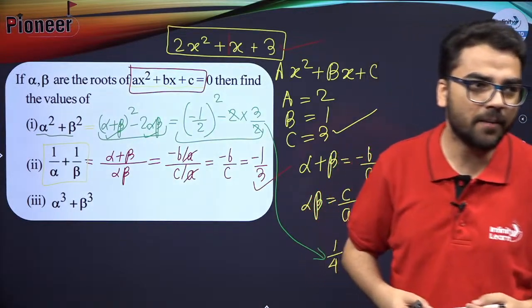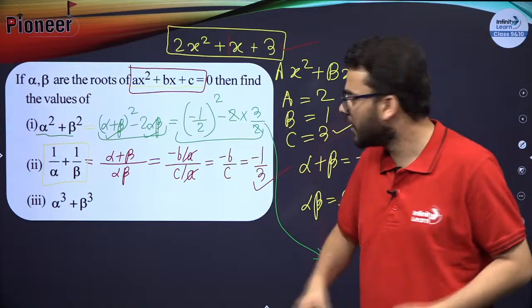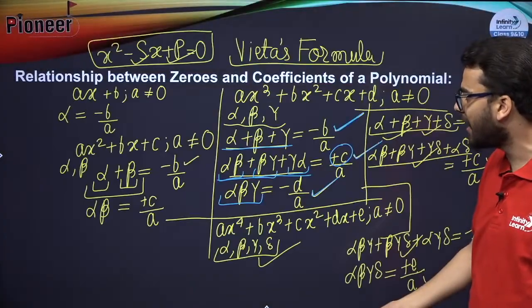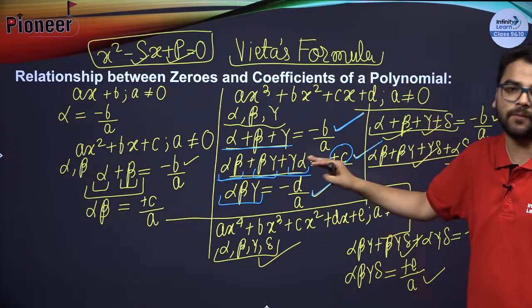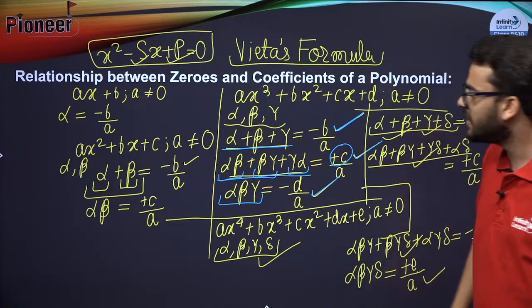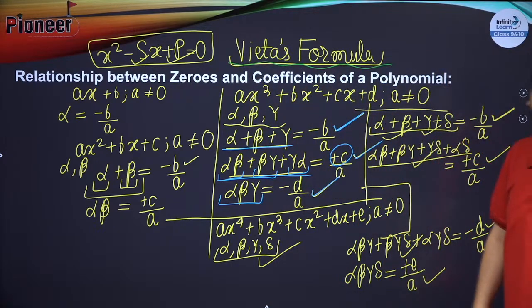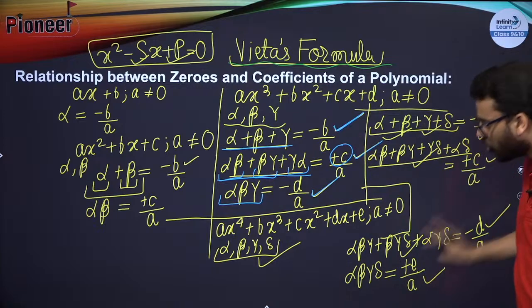Okay. Alpha plus beta rule, right now this is for a quadratic polynomial. For other polynomials, the pattern I had explained for every type of polynomial over here, Habib. You see, these are known as Vieta's formula and they are applicable for a polynomial of any degree. I had explained it over here.